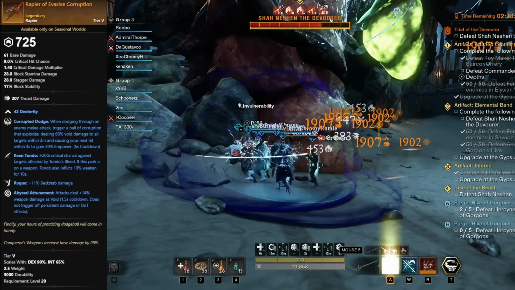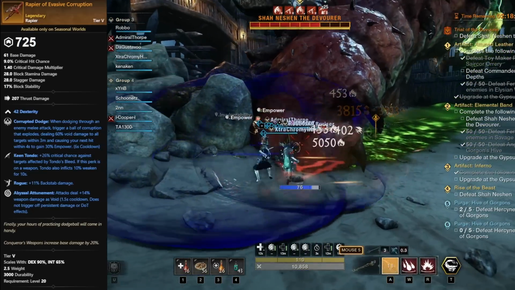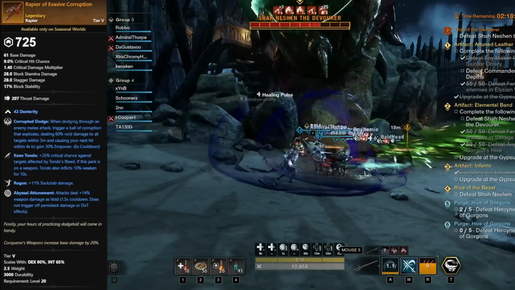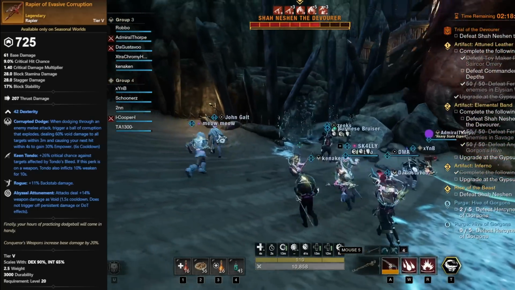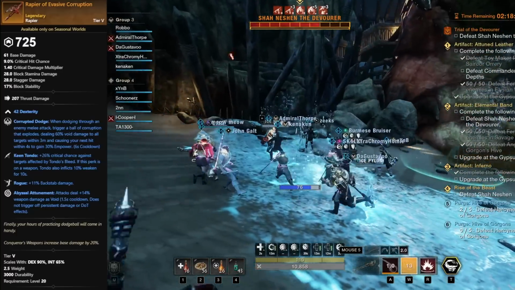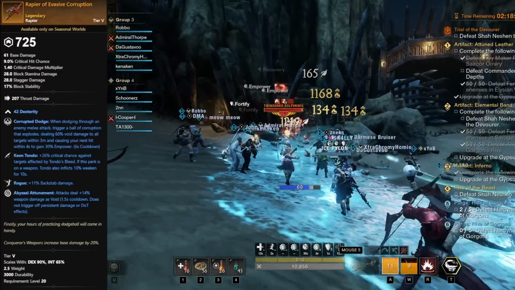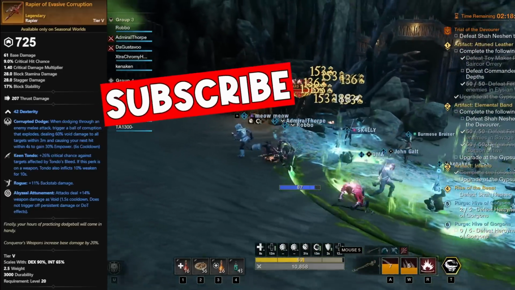The Rapier of Evasive Corruption is part of a larger set that all have the same perk, in this case with Keen, Rogue, and Abyssal Attunement, and the perk itself is Corrupted Dodge. When dodging through an enemy melee attack, trigger a ball of corruption that explodes, dealing 60% void damage to all targets within 3 meters and causing your next hit within 4 seconds to gain 30% empower on a 6-second cooldown.